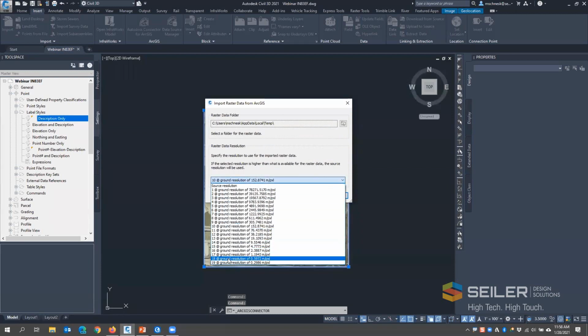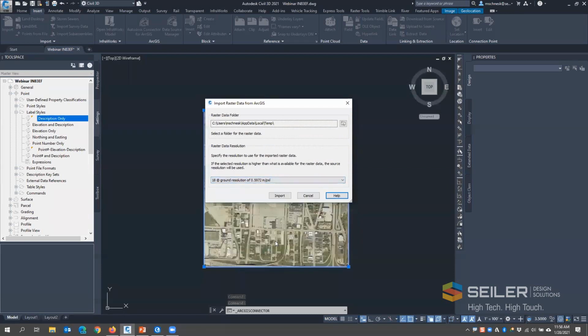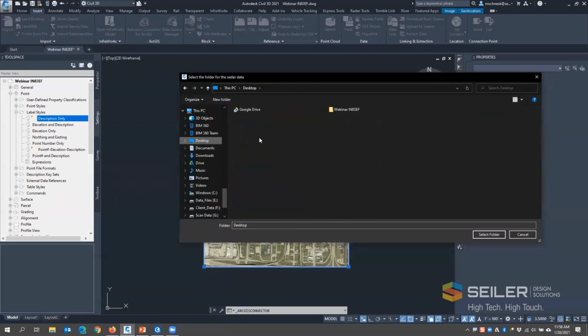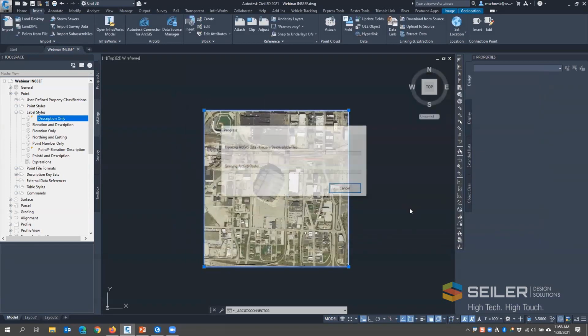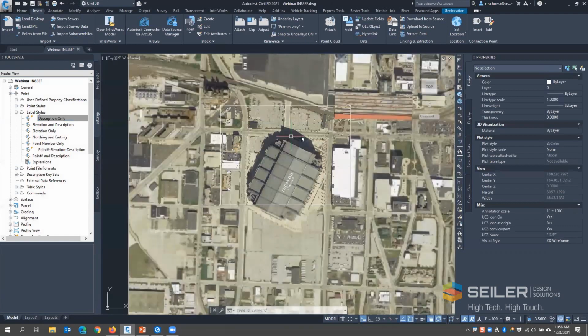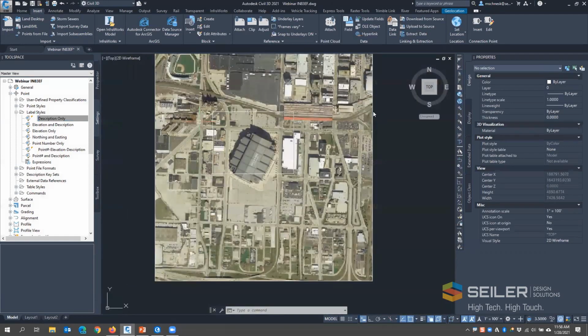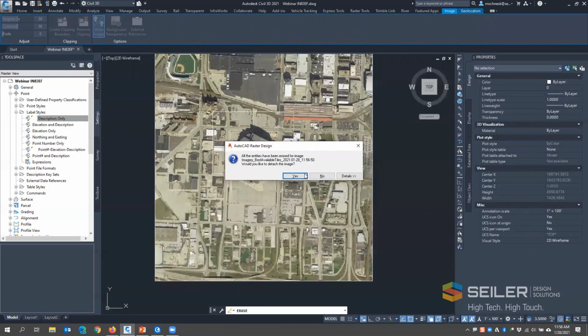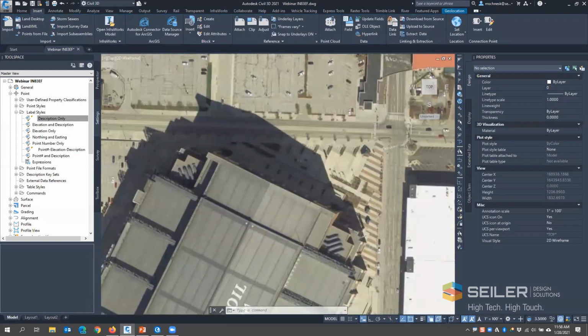And this time I'm going to go with a much higher resolution of 0.5 meter per pixel. And then it's going to ask me where I want to save it. Again, I'll save it this time to that same location, and I'll go ahead and import it. And there it is. So this is the higher resolution data of just that window. And you can see I can go ahead and either delete or remove that original data. And then there's that higher resolution data.